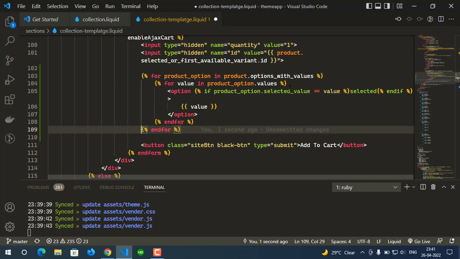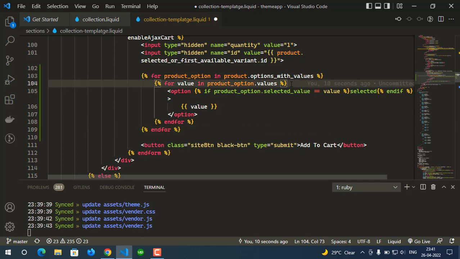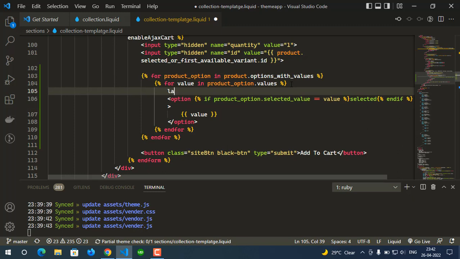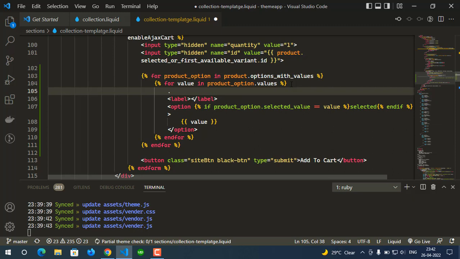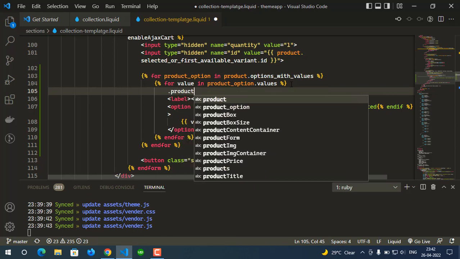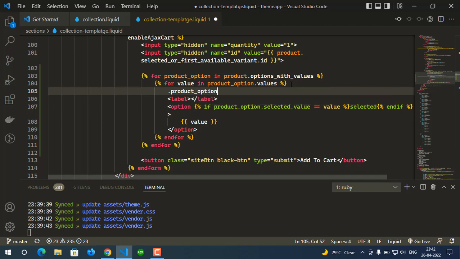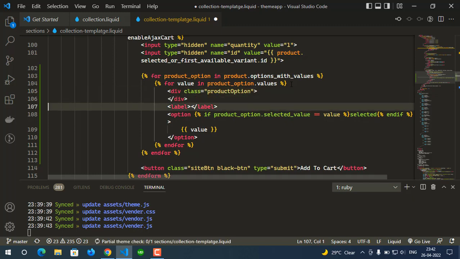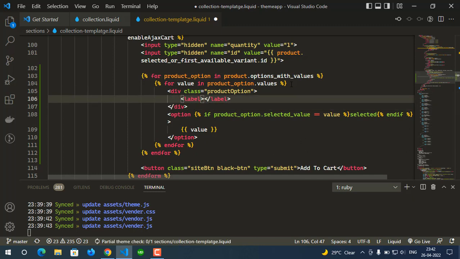do our options loop. So for that I'm going to say, let's call this one label, and not for label, let's say this one product option, and in this let's move this one, let's say for, because we need this one.